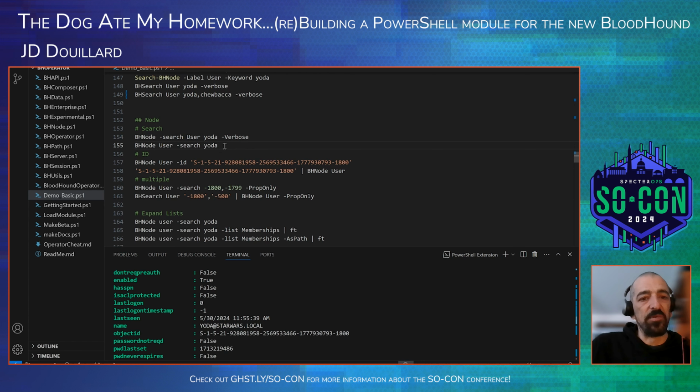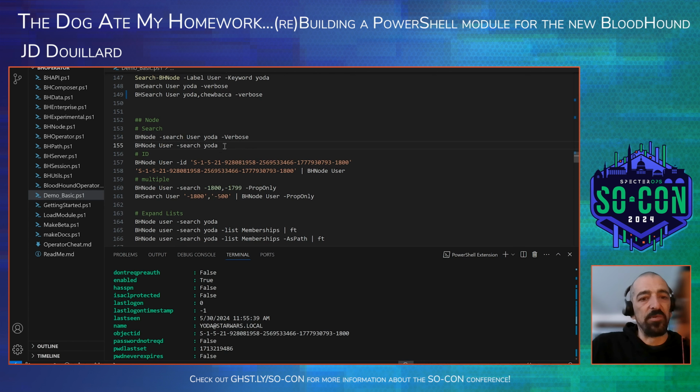Here I want to show you quickly some of the BloodHound Enterprise only objects and how to interact with them. So I'm going to create a session to the Enterprise server, test.bloodhound Enterprise. I'm using, of course, specific token IDs that I have stored in variables already. So I'm putting this in a hash table and I'm splatting the hash table as parameter after my new BH session, just to show some other PowerShell syntax.